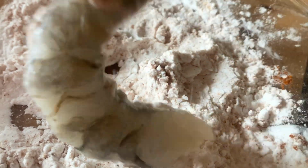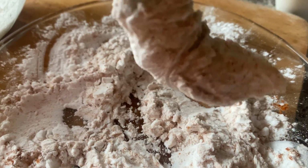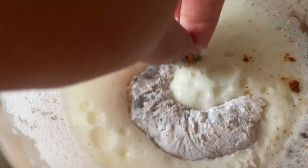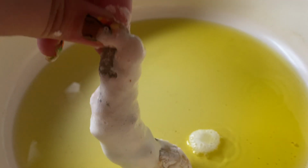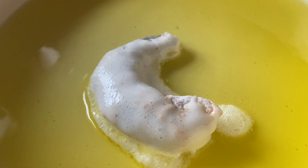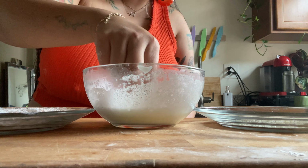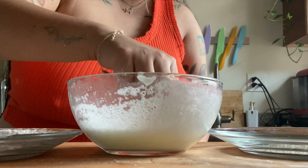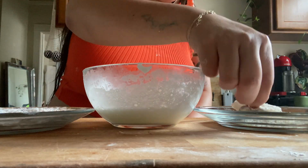First, you're going to dip your shrimp into your potato starch. Make sure that every single crevice is coated. Then you're going to move your floured shrimp over to your batter. Get that nice and coated. I'm going to go ahead and show you with this example shrimp what it would look like if you didn't use the breading. Next, I'm going to coat the rest of my shrimp, and then very carefully place it into the hot oil.